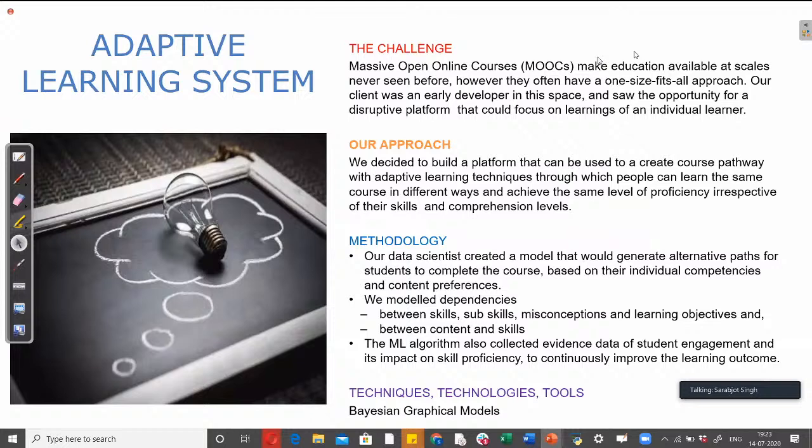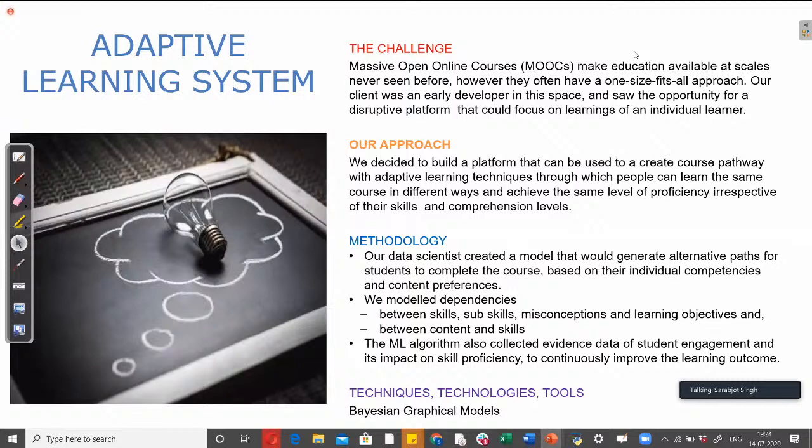Another area that we have used recommendation technologies in is adaptive learning, right? So you all probably are familiar with MOOCs like Coursera or edX or Udemy. It's great that they democratize the access to content, and we're lucky to have access to content from Stanford and MIT sitting in India. But one thing that they have still not got to is the fact that every individual is different, right? And so, how can we personalize their journeys through content to maximize their learning? And so, what we built was an adaptive learning system that recommends content based on an understanding of how well the student has consumed and understood some content, so that we can build upon that foundation and recommend other content to them, right?